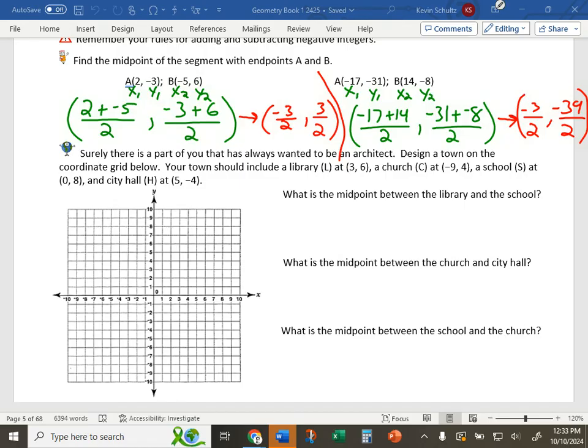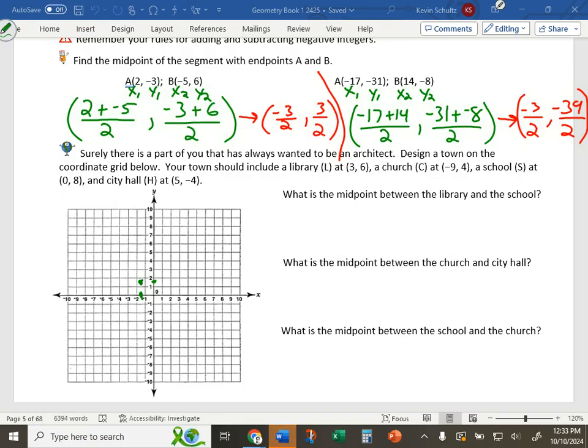How do you plot that? It's easier to plot a fraction if you think of it like a decimal. On that one previously, 3 halves is 1.5. Recognizing the y-axis is like a number line, negative 1.5 is halfway between negative 1 and negative 2. Positive 3 halves is 1.5, halfway between positive 1 and positive 2. Where those two meet, the point would be right in the middle of that box.